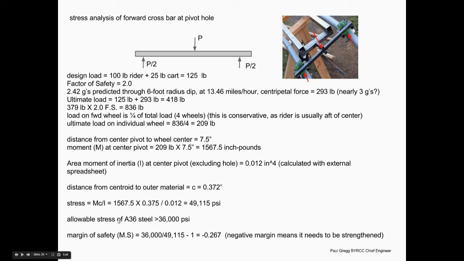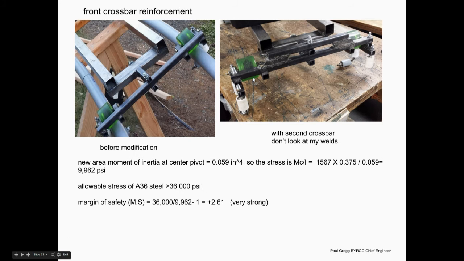But the allowable stress of the steel is about 36 KSI. So whoops, that's not going to work. The margin of safety, which is different than the factor of safety, has to be above 0, or else it tells you it's not going to work. So in a typical engineering project, you do lots and lots of these. You calculate lots of details by methods similar to this and make sure all the margins are positive. This one was negative. It tells you you either got to lower the load somehow or you got to modify this. So I chose to modify it.